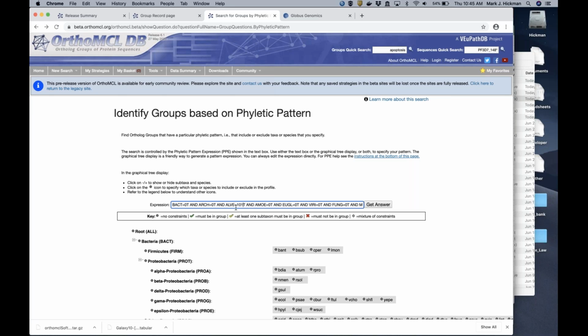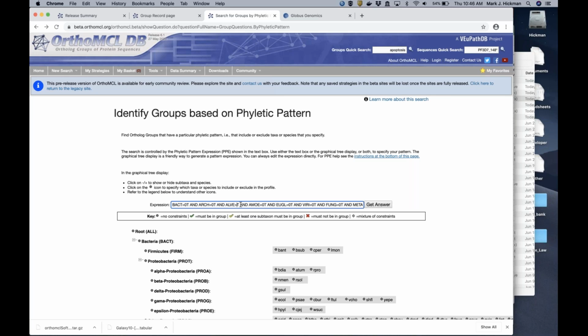Computers are only as smart as you make them, right? So it is looking for groups that have exactly 101 alveolate species. So all of them have to contain this gene, or be in this ortholog group. And that's a pretty stringent thing. And so what I did was I said, okay, I want the number of alveolate species to be at least 50, so greater than 50T. So about half of the species should contain it. There could be 101, there could be all of them, but at least about half of them I want to have it.